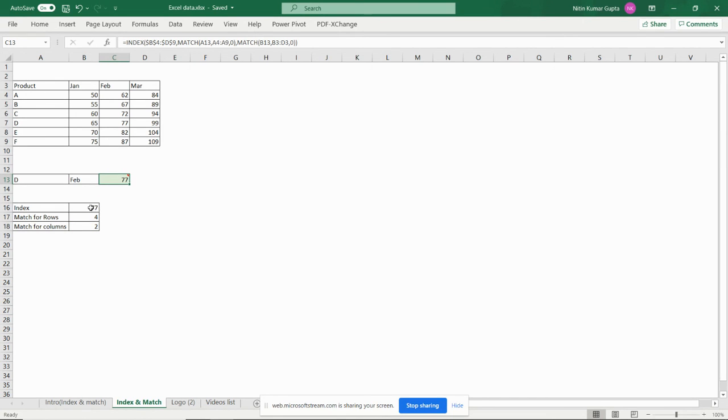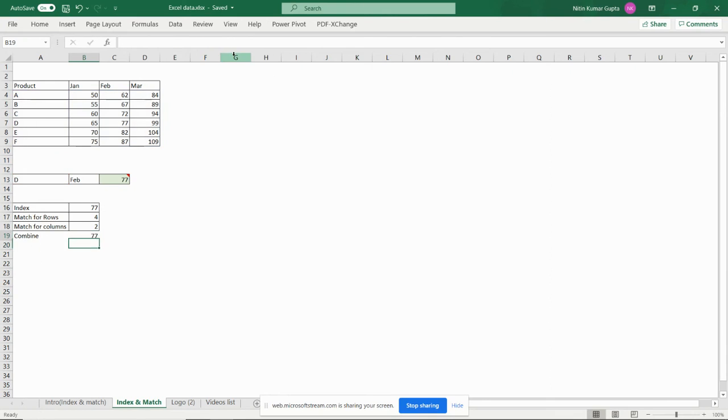Now I will combine this formula. I will just copy the first part and then I will copy this formula and will replace this 4.